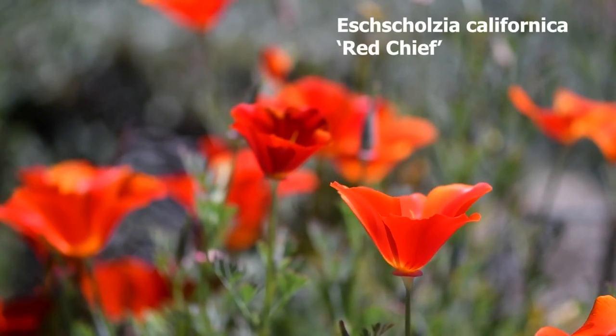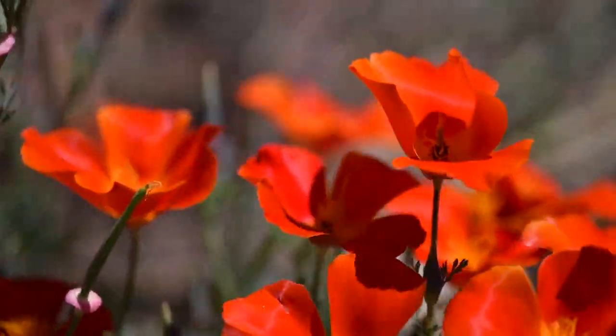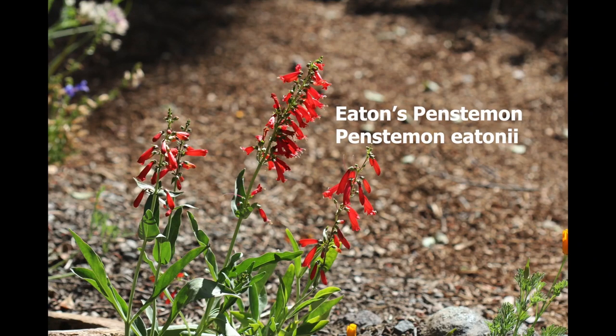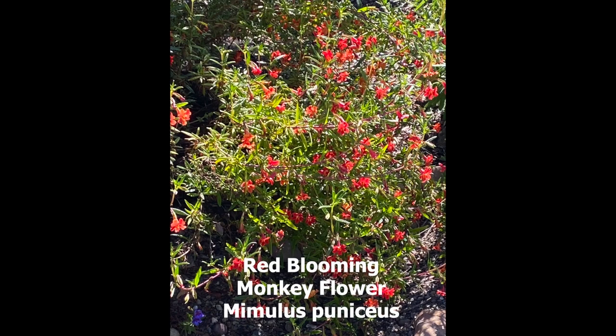The color I've had the most difficulty producing splashy spring color with is red. My best plant for that is the red poppy — sometimes called Red Sheaf or Red Glow — which provides a beautiful reddish-orange color and real spark to the garden. My backup is the firecracker penstemon, or Eaton's penstemon, which I love for its single spike with a series of parallel blooms — it reminds me of mountain plants. I've been trying to make bigger patches of it. Another plant supplying red early in the year is the red monkey flower, Mimulus punicus, which I've seen growing naturally in southern California.